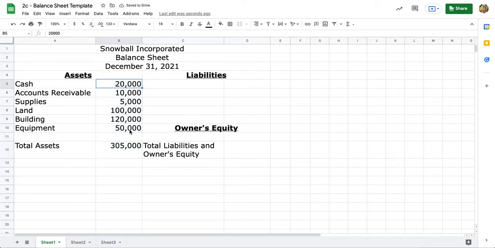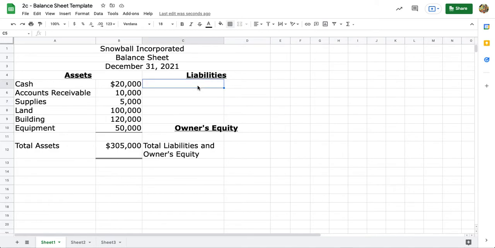And to format on a balance sheet, we're going to have dollar signs on the first number in each column and the last number. I now want to put in a single underline under my equipment because I did an equation, and then I put a double underline in here because that's the end of that column. So dollar signs on first and last, and then single underline underneath my equipment, double underline under my total assets.